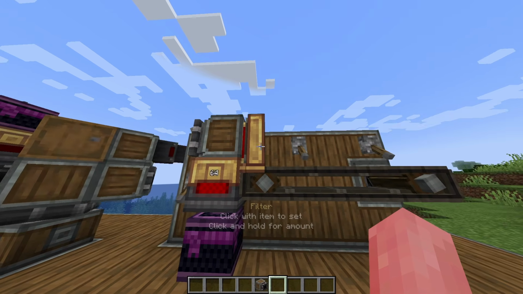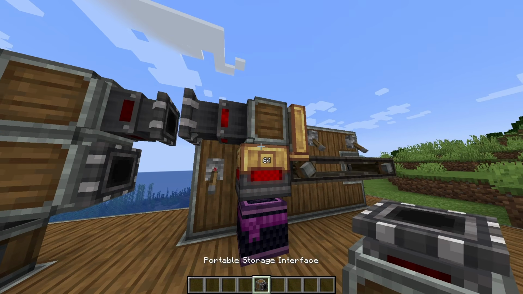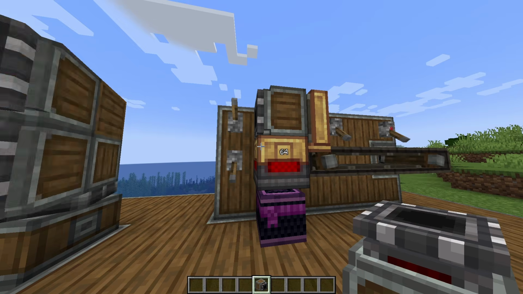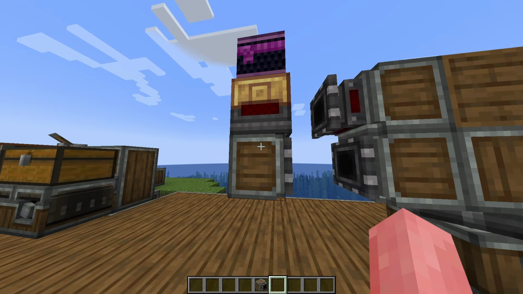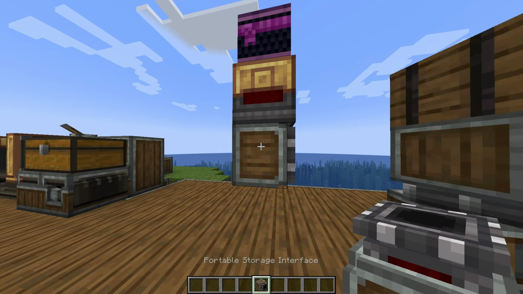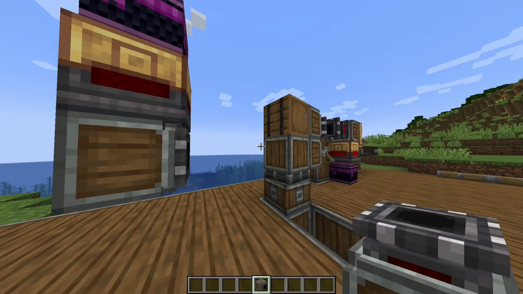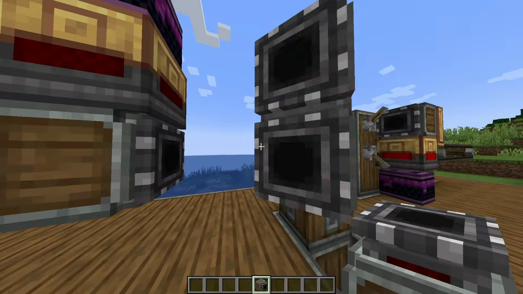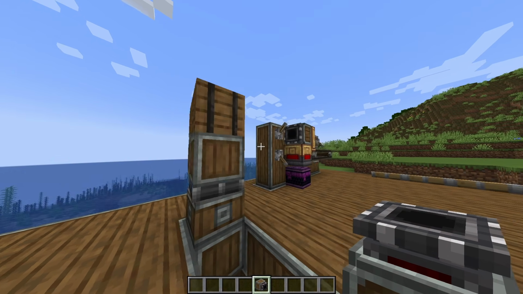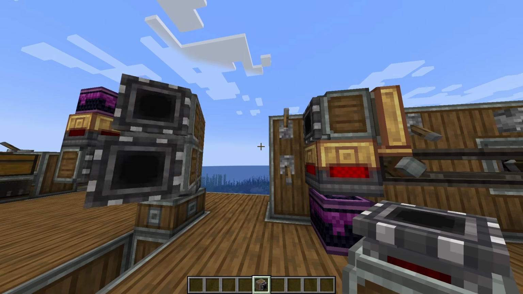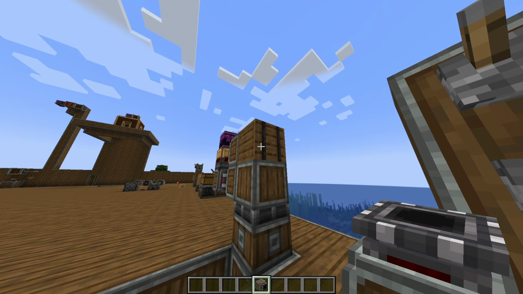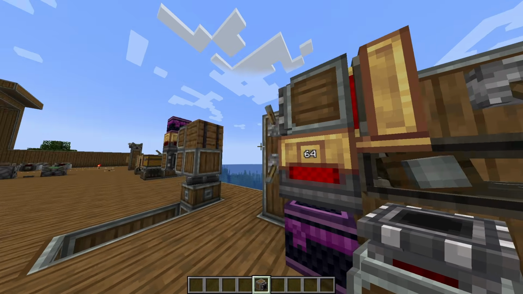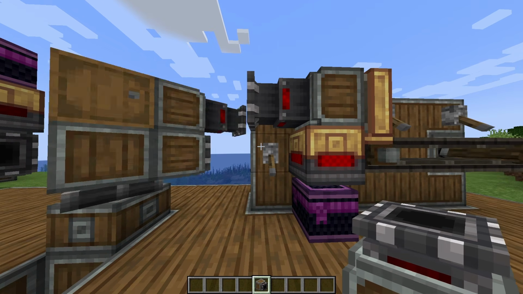But because there is no output, the portable storage interface will not even try to empty its content, it will just continue. If the portable storage interface got item input, but the contraption is full, they will connect and just continue their way because they can't do anything. And the same thing happens on the other side. If the contraption is empty or there is no way to empty its content, it will just connect and continue.